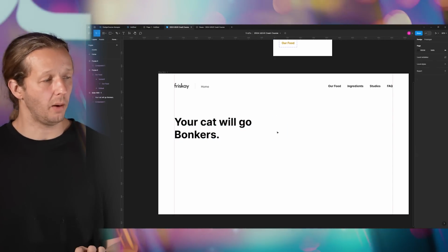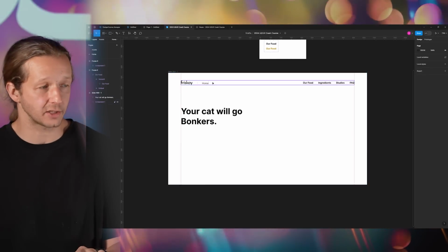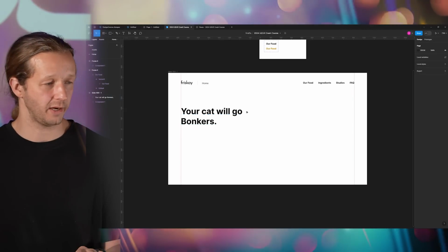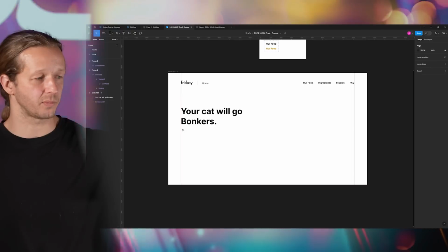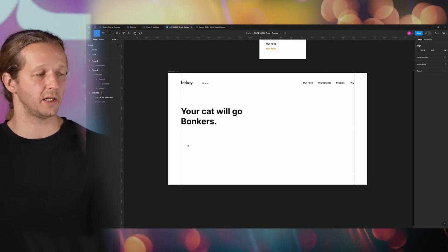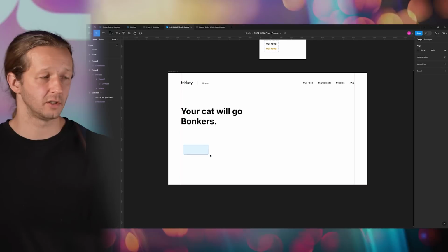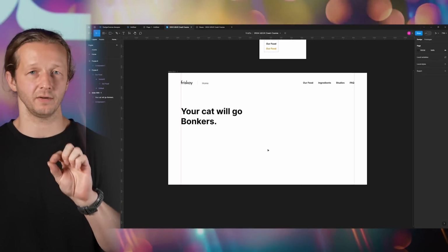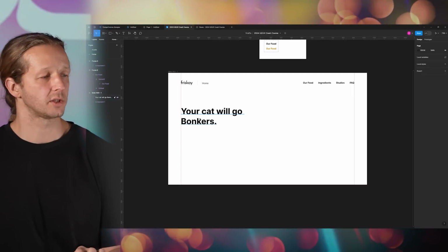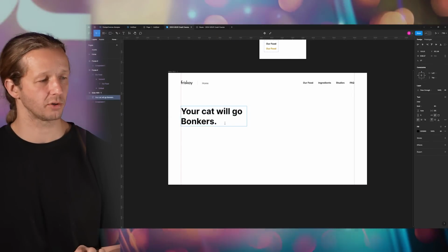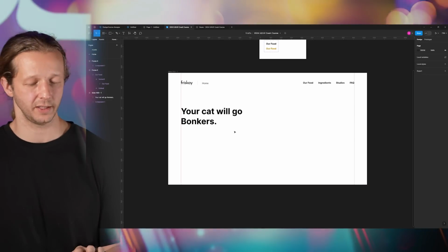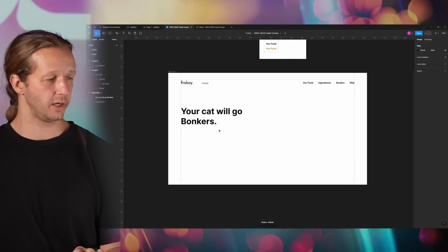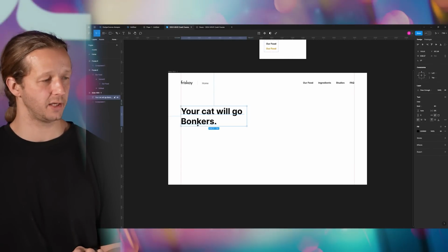Okay, so a common layout pattern for desktop designs is to utilize a two-column approach for your hero section. You have your type, maybe a sub-headline, like a small description, and then a call to action, otherwise known as a button, might be over here. There might be 2 buttons. You might not have any buttons, and there might be a little scroll indicator. These are all calls to action of some sort. So, your cat will go bonkers. That's a solid headline. That's a good font size for this. Shift R just to get rid of those and see what the design looks like so far. That's looking good.